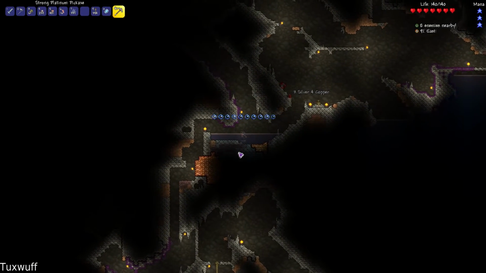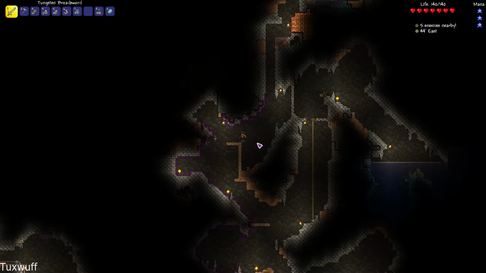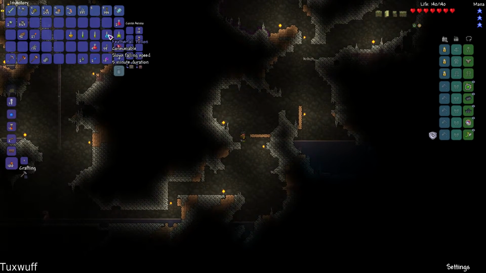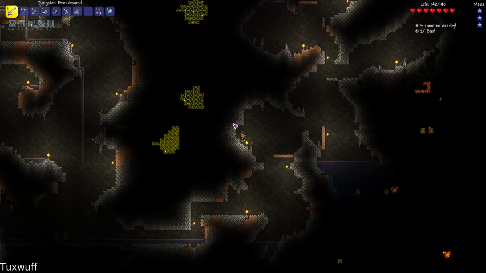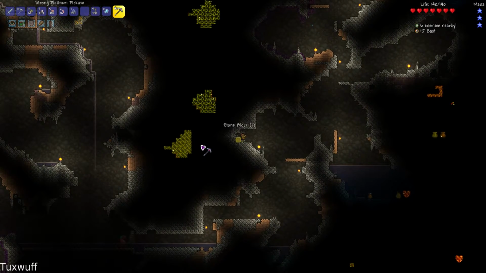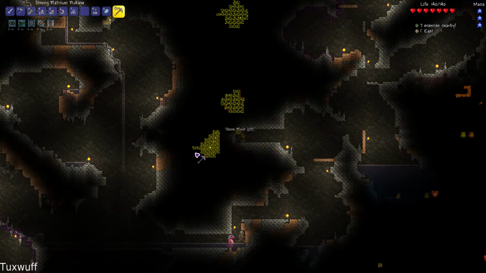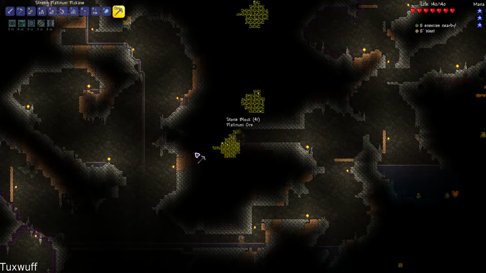There we are. Now that's not deep enough, at least for me, so I will just go a little bit deeper. Well, around like that. Right, I have all of these potions, let me just hit this. Oh, how good I did. Oh, and I didn't see the two life crystals and the large patch of platinum. Okay, I will mine these out. I will get those two life crystals.